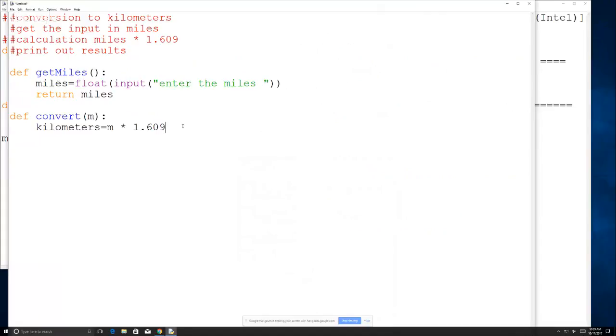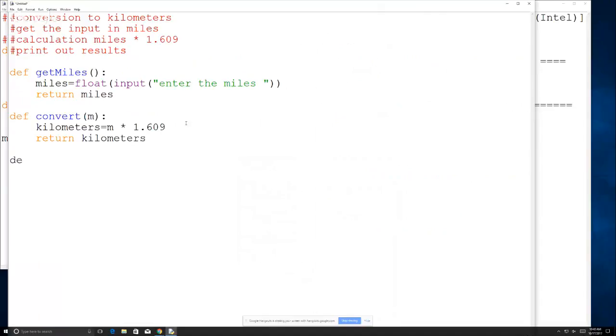So, let's just put it in as a literal there. Constants are a little bit weird in Python, so we'll deal with those later. All right, so we'll return kilometers. All right.